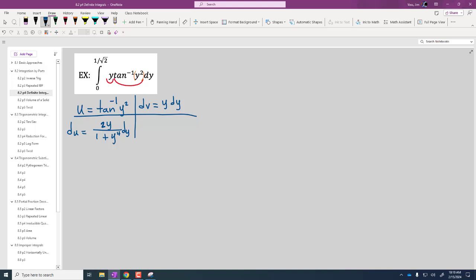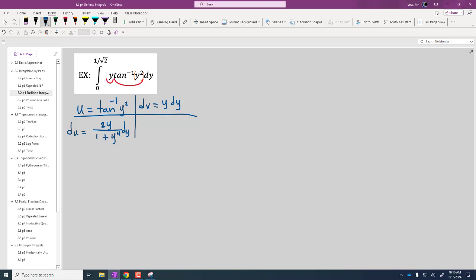Super important, because if we don't get that derivative right, when it becomes part of the next integral, we're hosed. This part, the bottom row, becomes the next integral. So if we get that derivative wrong, then when we set up the integral of v du, we're hosed. We've got to make sure we understand chain rule really well. So derivative of arctan, 1 over 1 plus the variable squared. More generally, 1 over 1 plus the inside squared. But then we have to differentiate the inside, so you do the chain rule all the way out.